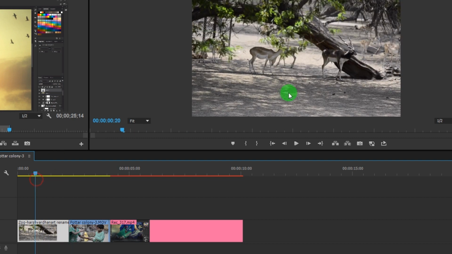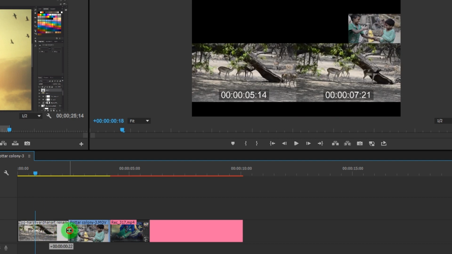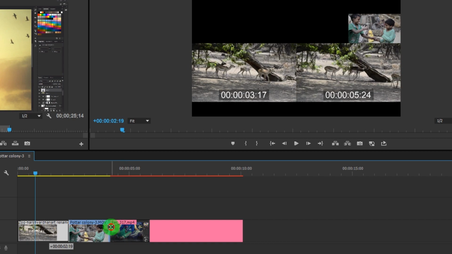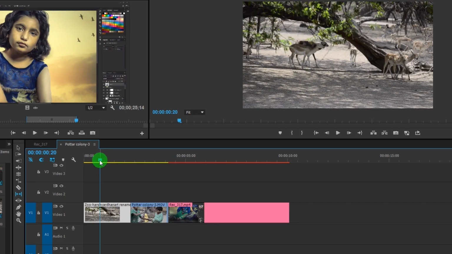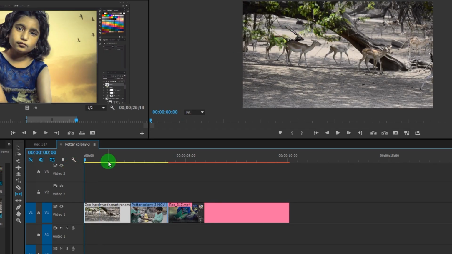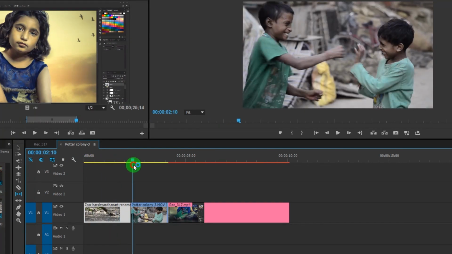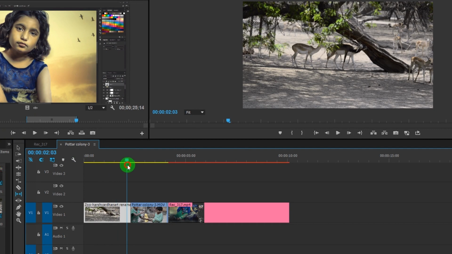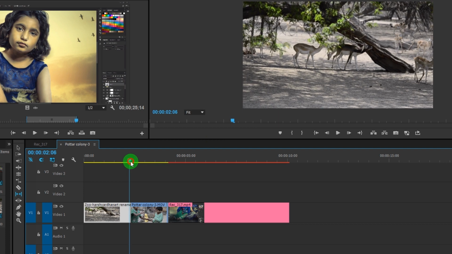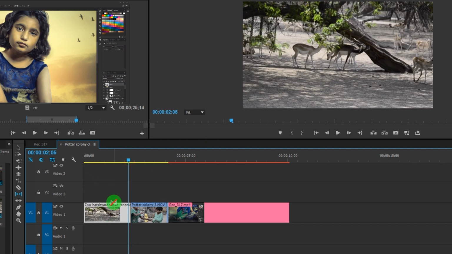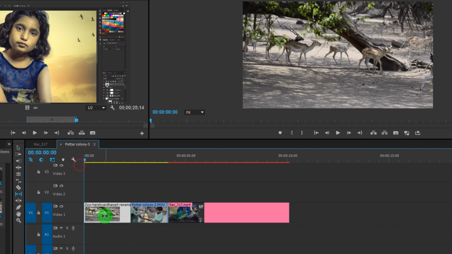But if I want to make changes again, I click and drag it towards the right this time, and you will see what happens. This black buck is over here, this is the in point, and it remains within the tree somewhat, and then the next footage starts. So that means it has changed its in point and out point. All right, so let me show you once again.